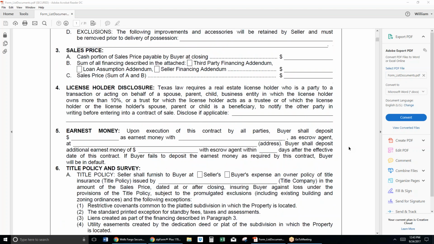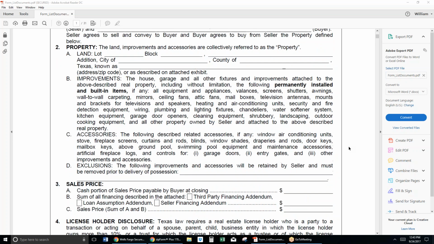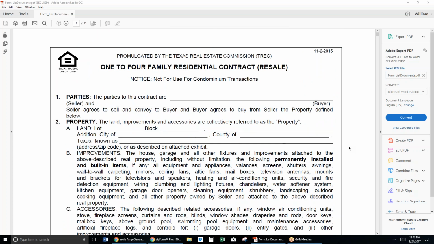Anyway, this has been a coverage of the 1 to 4 resale contract. It's the one you'll use the most. A lot of different moving parts to it. Take the time, especially if you're newer or haven't done a lot of deals, to read through all these contracts, all the addendums, go through them line by line, highlight things, understand how they work. You will be amazed at the amount of agents who have no idea what's contained within our contracts, no idea what's required. They know the big stuff. They know the closing date. They know the option and the earnest money, but they don't know anything else.